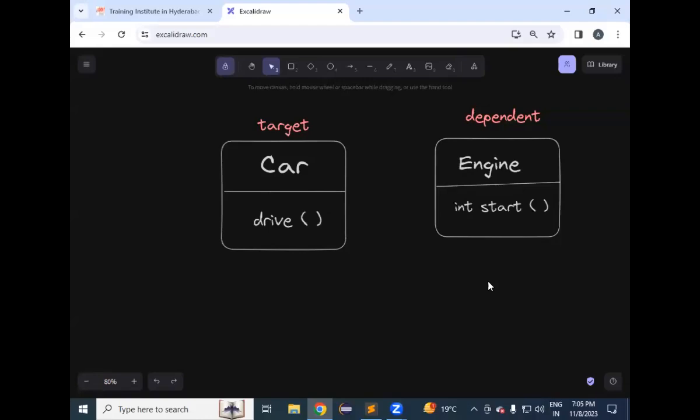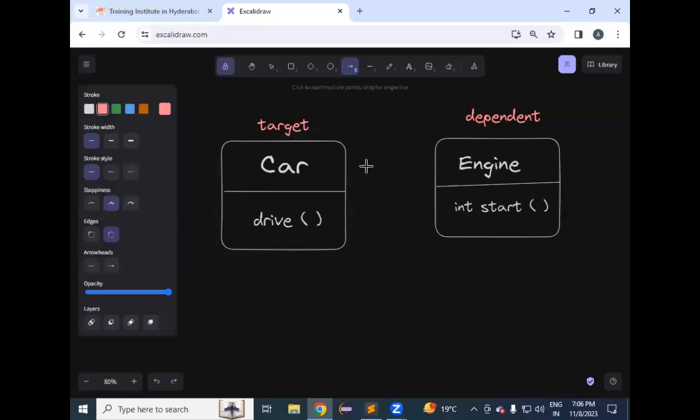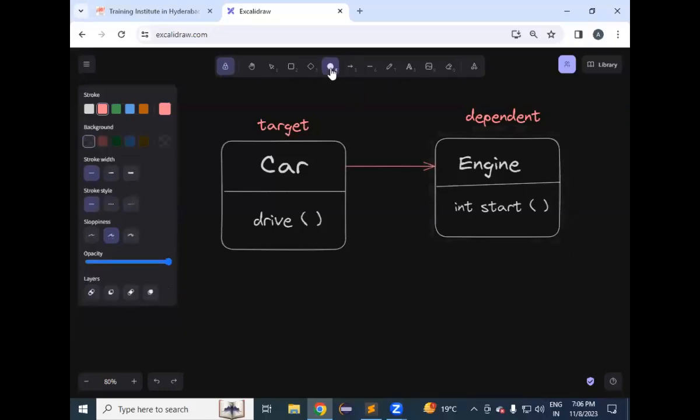How many ways can one Java class method call another Java class method? There are two ways available. What are those two ways? One is we can extend the properties from the engine so that the subclass can access the superclass method. Here, my car class can extend the properties from the engine. Through inheritance, one class can access the methods of another class. That is the is-a relationship. And what is the second option available?